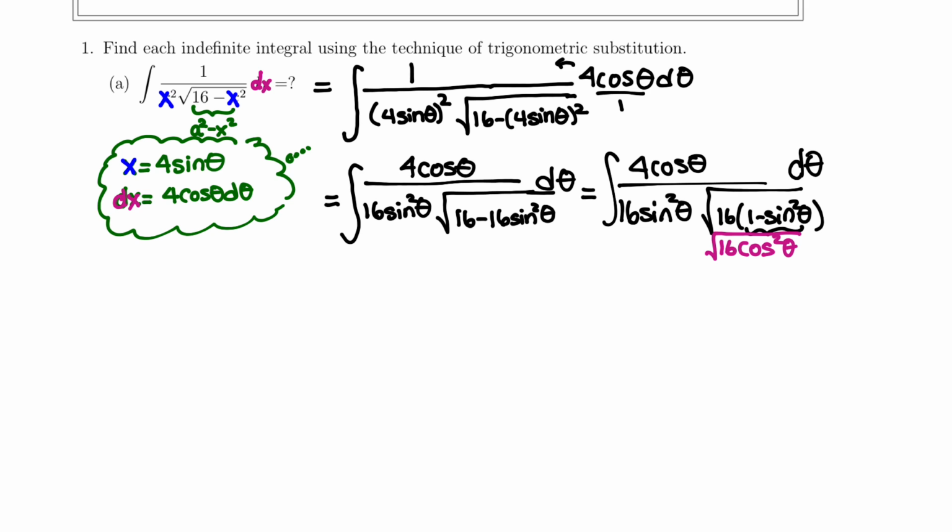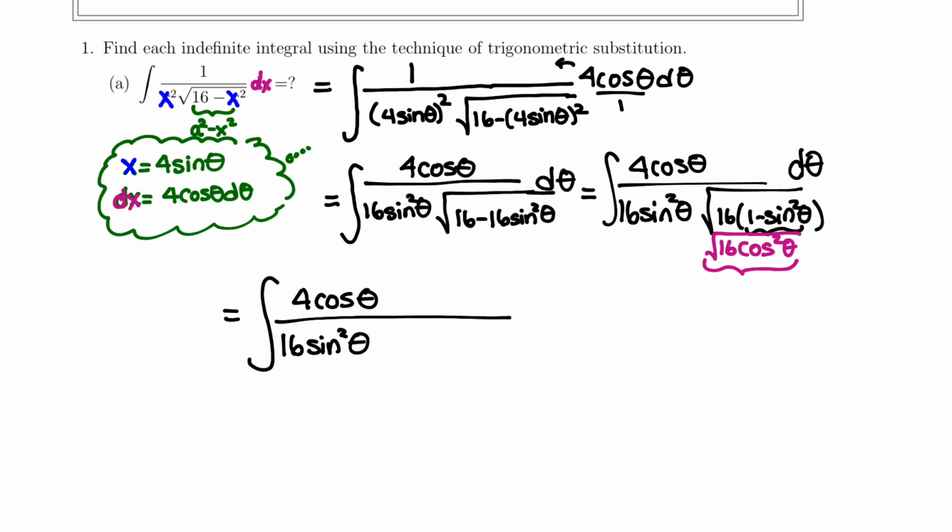And once I have a product, are you with me? Benner, you see that? Once you have a product, now you can take the square root of both pieces, right? Provided, well, hang on. So let's write this out. Go slow, Tina. So, are we all good? 4 cosine theta on top so far. 16 sine squared theta is outside. Now, because I have a product right here, I can simplify this square root down. Square root of 16 is 4. Square root of cosine squared is cosine of theta, provided cosine of theta is greater than or equal to 0, right? I'll just put this little restriction here because we'll go back to our chart. I said something about that. We'll put that restriction in afterwards.